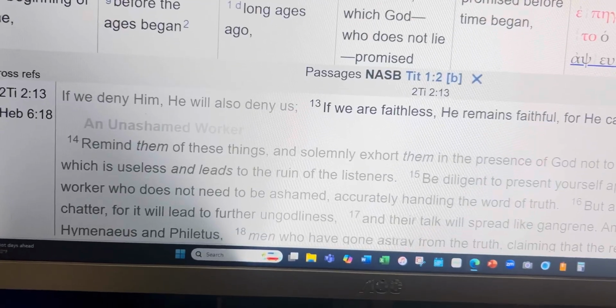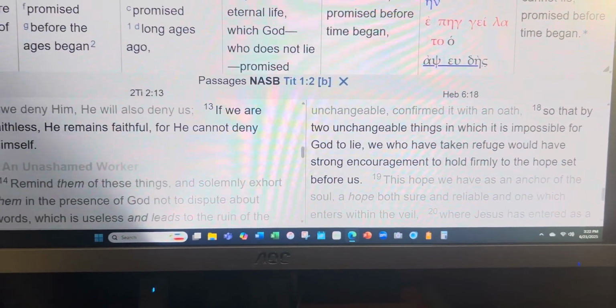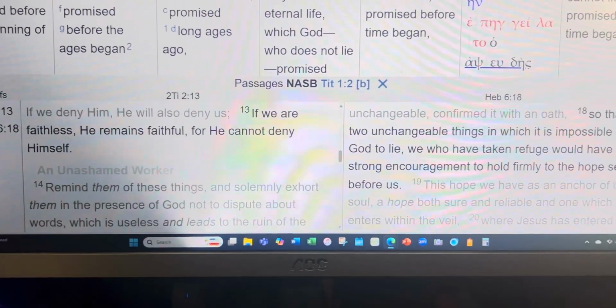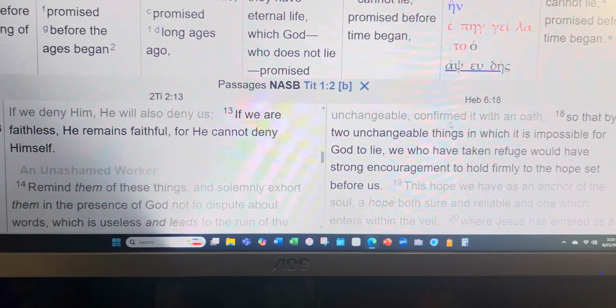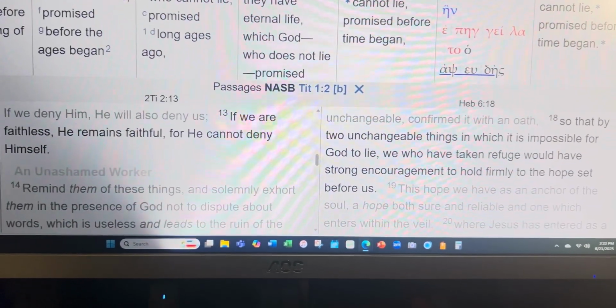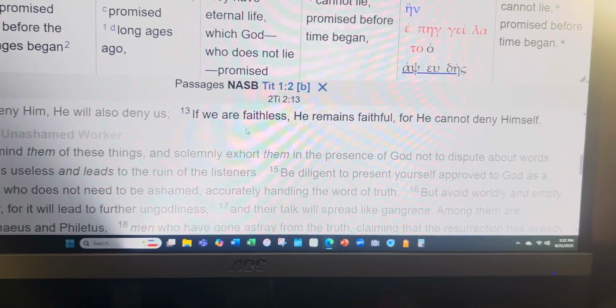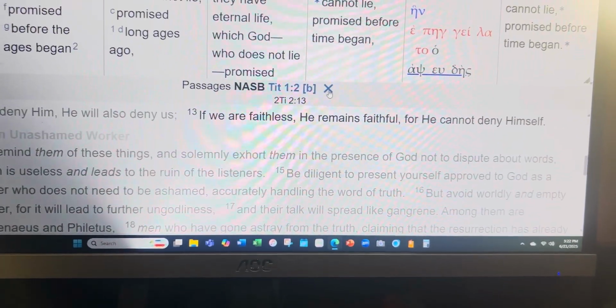Now I can click on them both at the same time, and it will parallel them side by side. Of course, if there were more verses, they would be listed here. It's only going to show you so many at a time, though. If I had 5 or 6, I would need to click off some of them, and it would just give me one. But these are your reference verses. Last thing I'll show you.